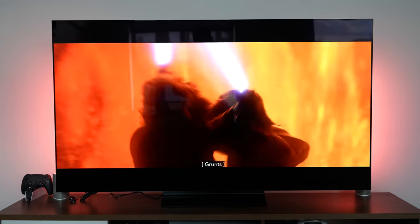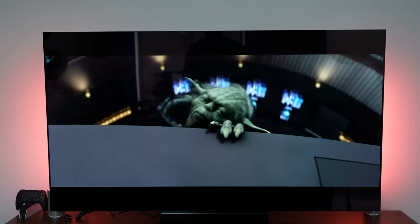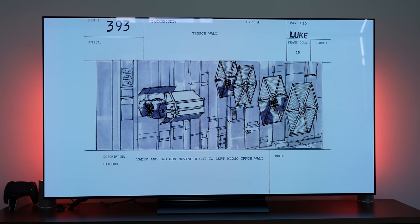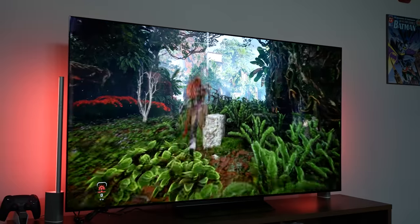The final thing this TV does when you turn it off is tell you 'May the Force Be With You,' concluding your viewing experience. The main question: is it worth the extra $700? I'd say no, not really — there's nothing that truly adds $700 worth of experience. But if you are a Star Wars fan, it does add a lot of Star Wars features to the TV set that are worthwhile. They still have units available on the LG website, so if you want to pick one up, go ahead.